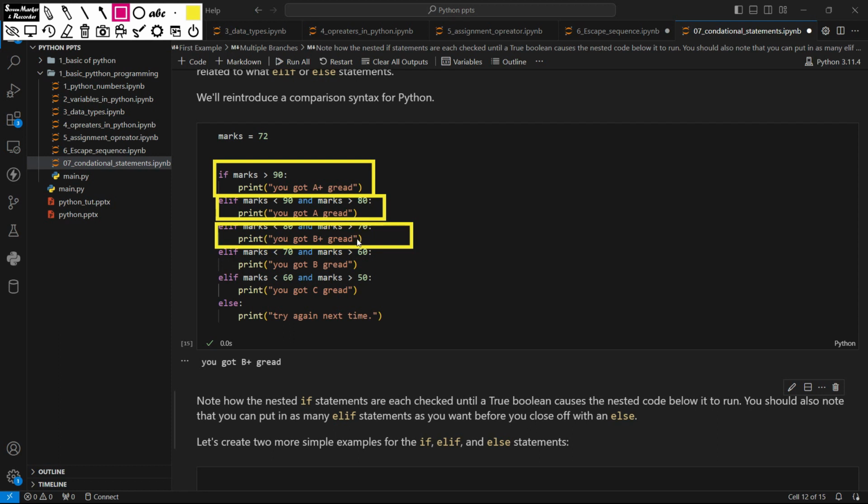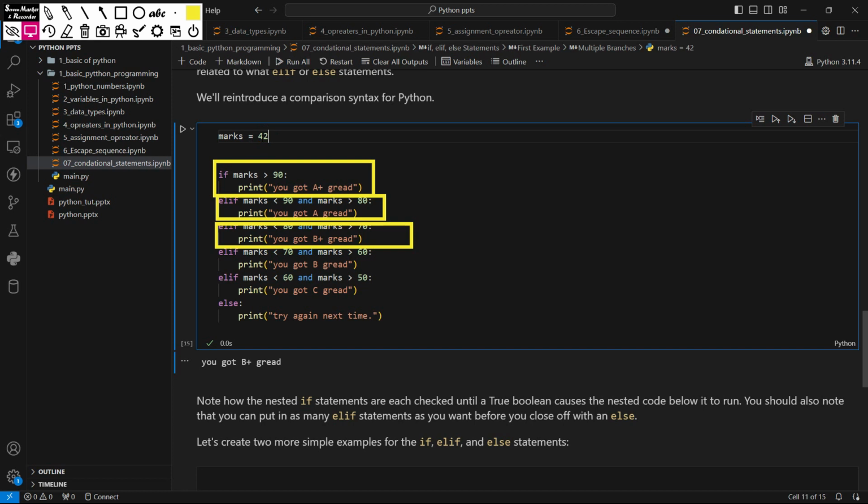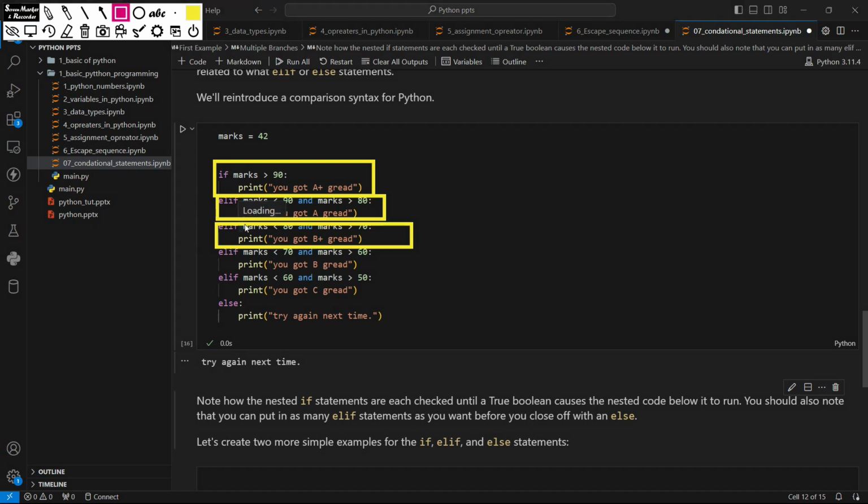And in the end, if the student got 42 marks, what should happen in that scenario? Let's put 42 marks and run the program. You can see, try again next time. So what happened in this scenario? It will go one by one through every block.